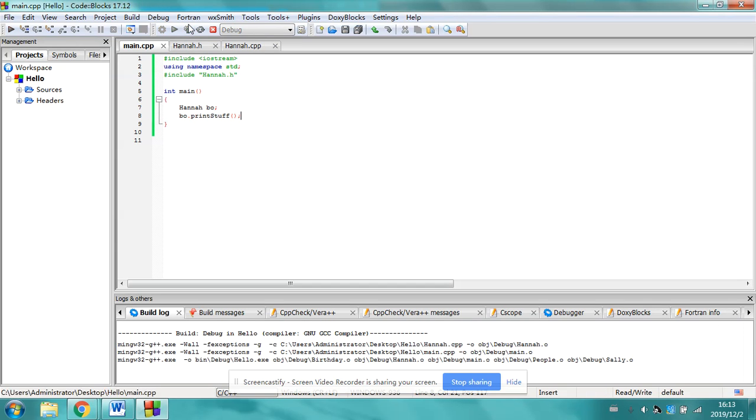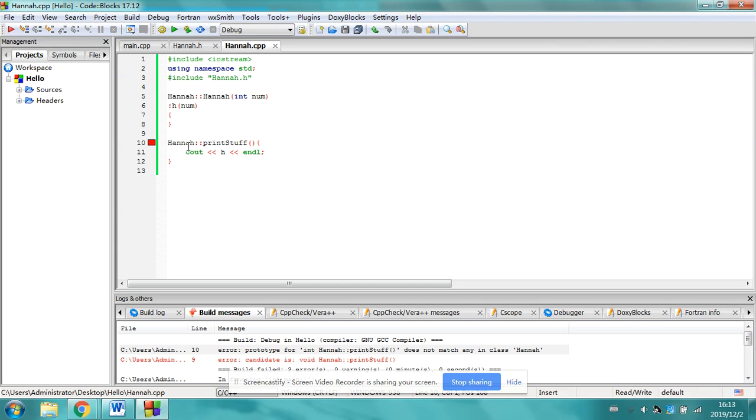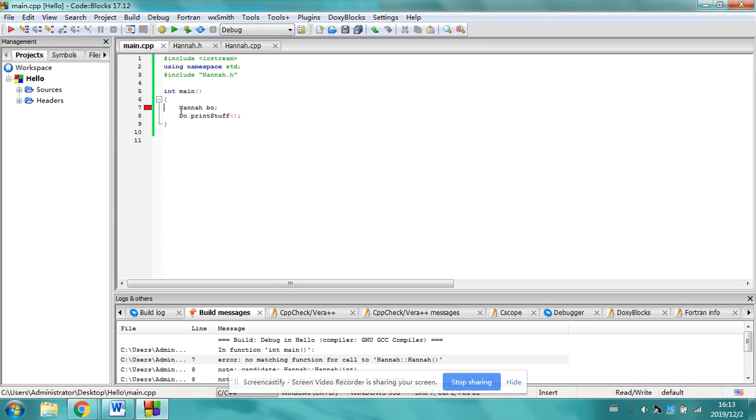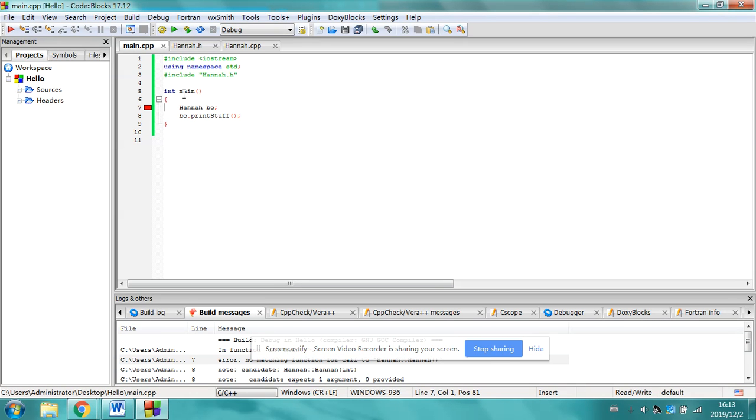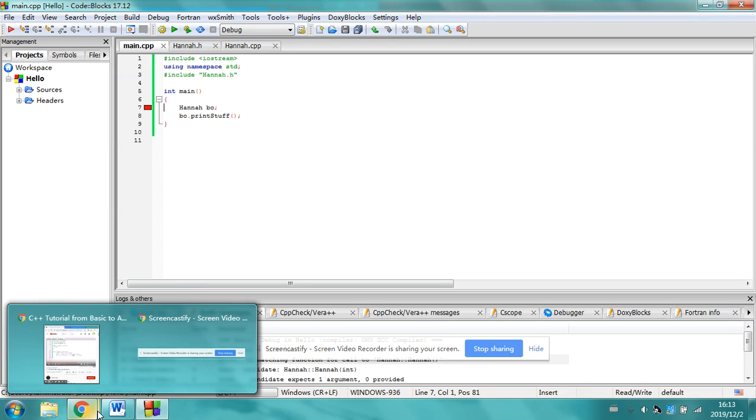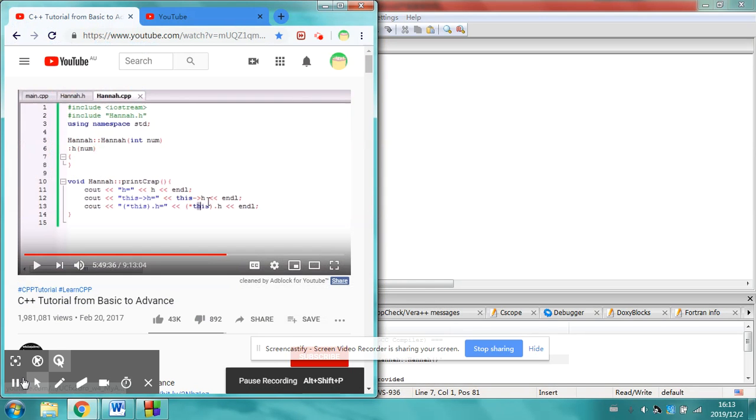And now let's run this program to see if there is any error. Oh, and I forgot, of course, void. Remember to type the function type before anything else. Uh-oh. Header, what's wrong with it? Okay, come on. Let me run this again. So there is something wrong with this. Okay, I'm just gonna pause the video and check what's wrong.